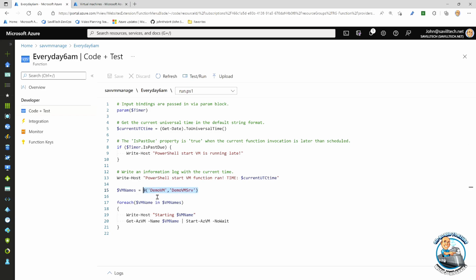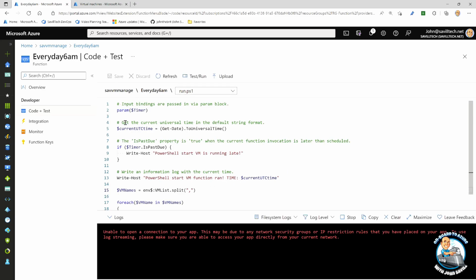So it's super simple. It's just env $, the name of that environment variable, VM list. Now remember, it's just a string separated by commas. So I just need to do a quick split on the comma character. Then it would make an array of the two values. I don't have to change anything else.